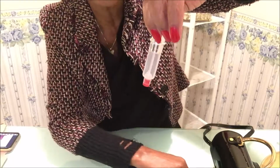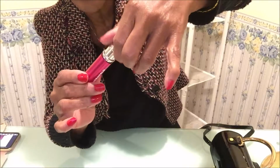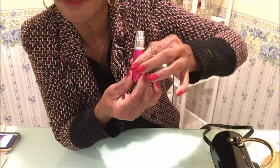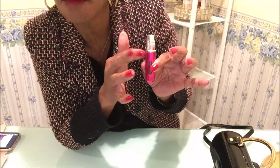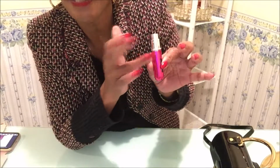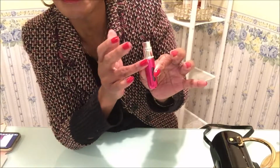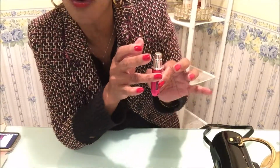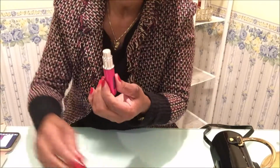So I didn't want to utilize a fragrance like that, but I will select one day, and it's not very time consuming. I don't want to fill the container to maximum capacity because I am not serious about traveling anywhere right now. So it really isn't essential that I fill it, but when I travel, it will be essential, and I will do so. I will fill it up, but right now, I'm going to show you.